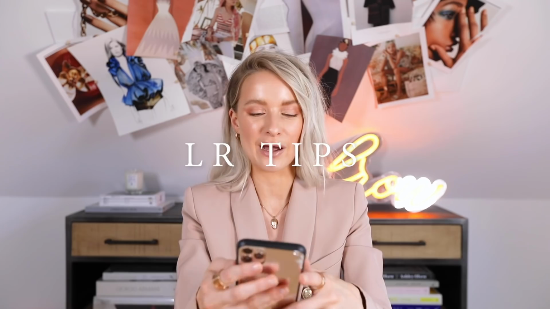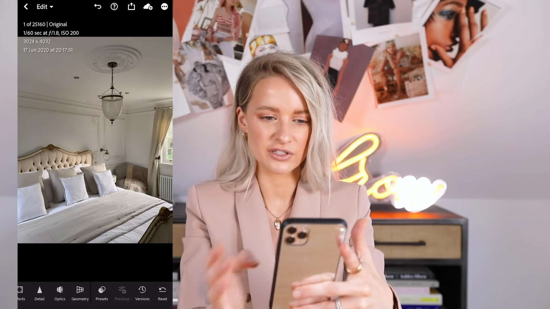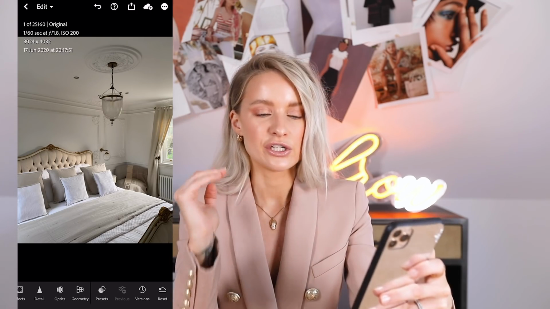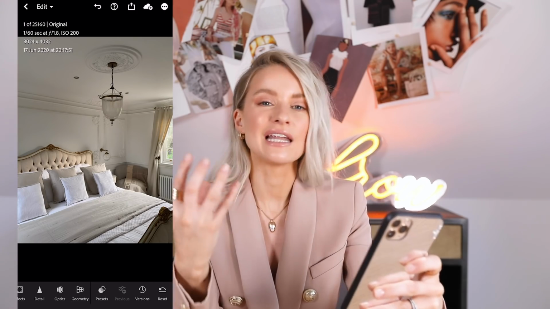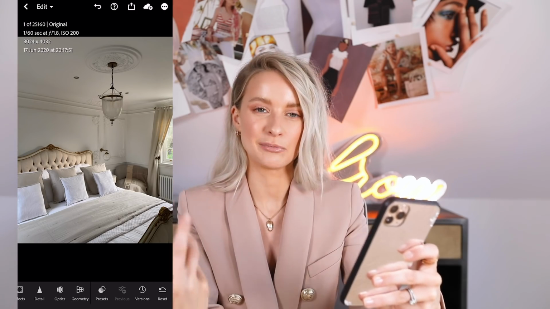The last thing I want to show you is just a few little editing tips. I thought that could be quite handy. So I am just going to screen record what I'm about to do. I'm going to reset this picture back to import. So this is a picture of my bedroom. I just want to show you a few little tweaks and edits that you can do to make this come alive a lot more and just look a bit more aesthetically pleasing.